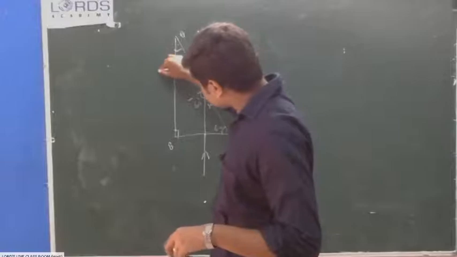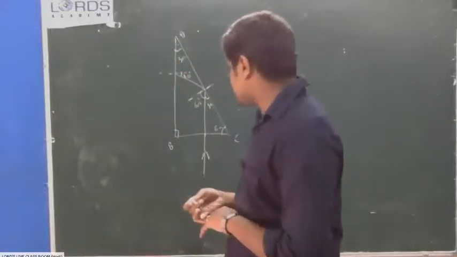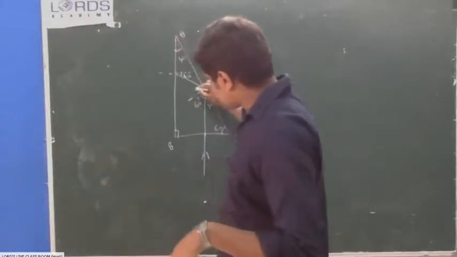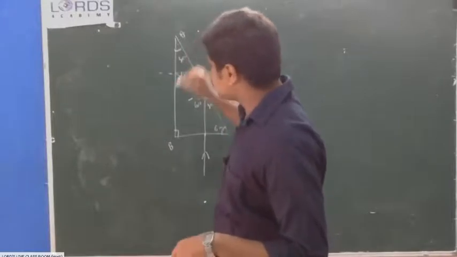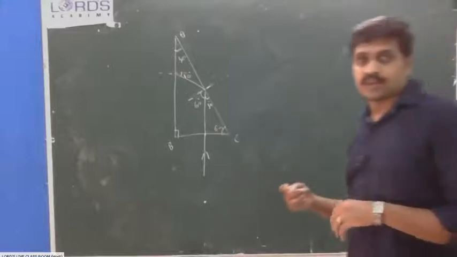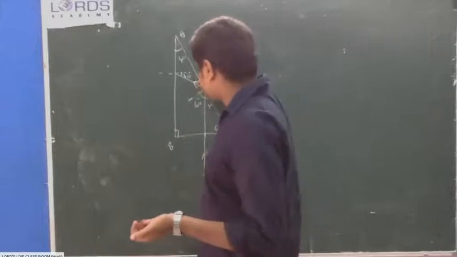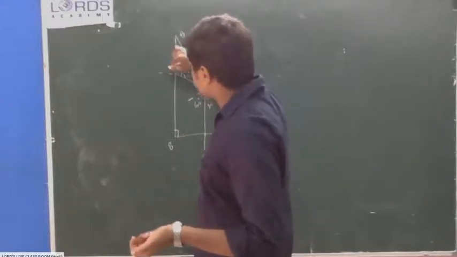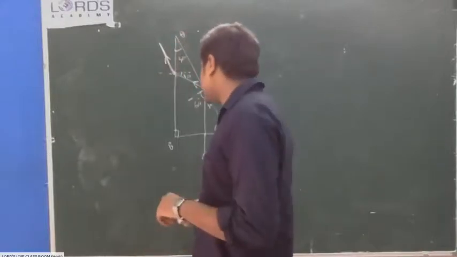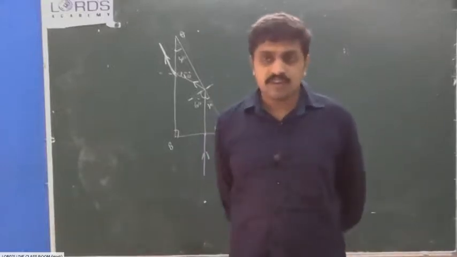Here the angle of incidence will be 30 degree. Just imagine a straight line here. That angle is 30, then the opposite angle is 30. Don't worry how you get it. So the angle of incidence is not above the critical angle, it is below the critical angle. So what happened? It undergoes refraction. Refraction means denser to rarer, bent away from the normal. So let's see what phenomena are happening.